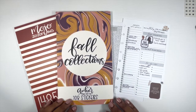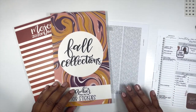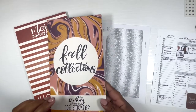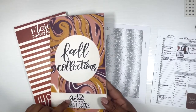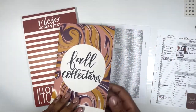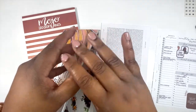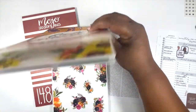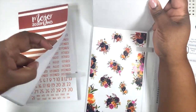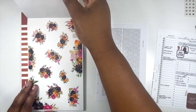Today I'm going to be setting up my planner for the month of September. I pulled these two sticker books, Fall Collections from Amber Plans Her Day and Orange Boxes and More from Mojo Jojo Plans. I'm going to be using these stickers here, this set here, and then I'm going to use the orange functional stickers from this box.